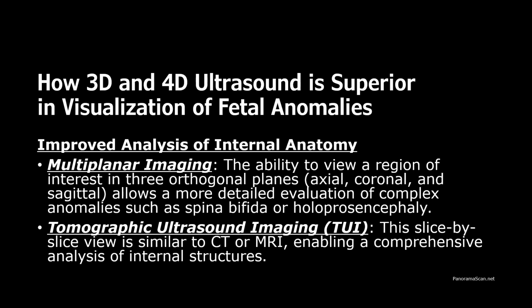Tomographic ultrasound imaging, or TUI, is a technique akin to CT or MRI. TUI offers a slice-by-slice view of the anatomy, enabling a more comprehensive analysis of internal structures. This provides a clearer picture of conditions that may be difficult to detect or assess with traditional 2D imaging. Both multiplanar imaging and TUI enhance our ability to assess complex fetal anomalies more effectively, ensuring better diagnosis and management.